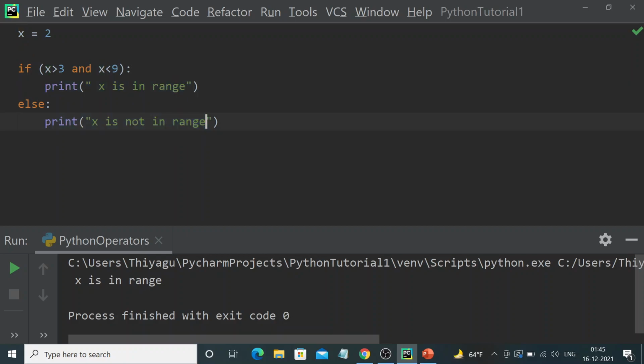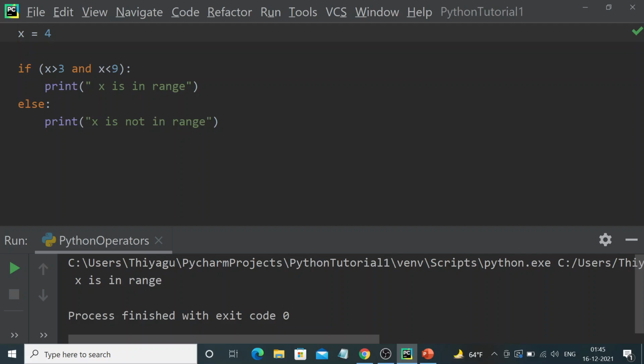Obviously both conditions are not satisfied here because x is not greater than 3, so it went into my else condition. With or, either of these statements should be true, but obviously not here. But if I make this value 4, both these conditions become true.